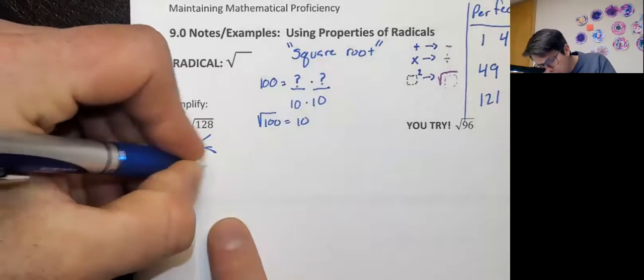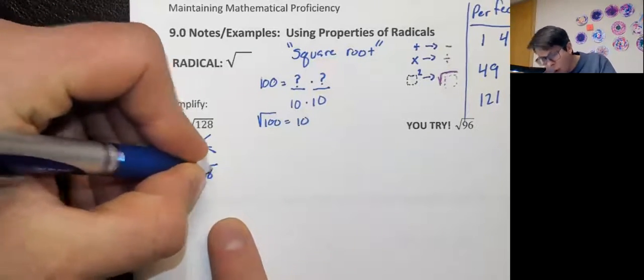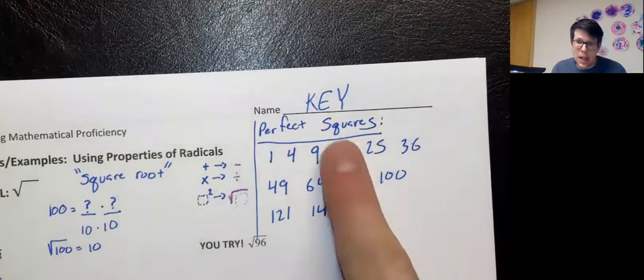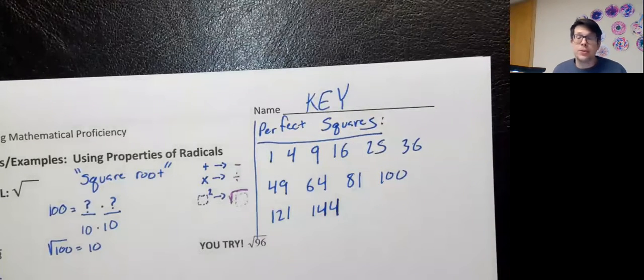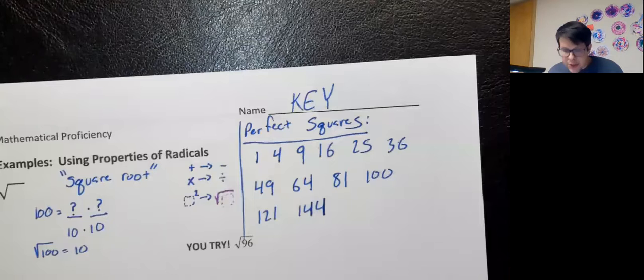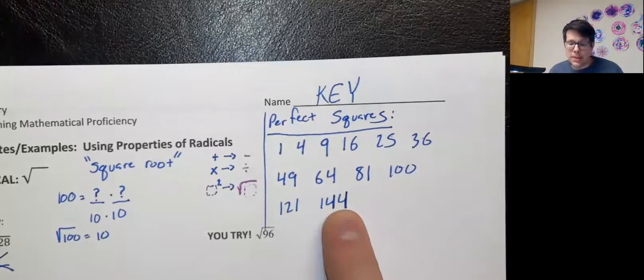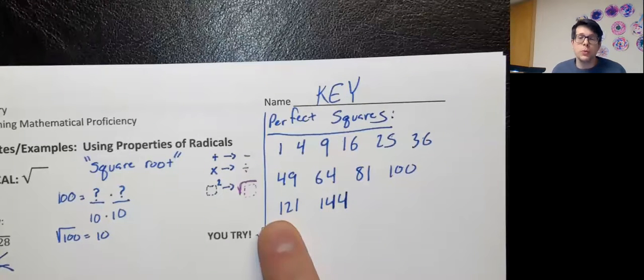The way that we're going to do that is to see which of these perfect squares from our list we can multiply by another number to give us 128. You're going to want to start with some of the higher ones. Can you take a 144 and multiply it by something to get 128? Probably not, because it's so big. Same thing with 121. 120 was super close, so to multiply it by something to create 128 is probably not going to work.